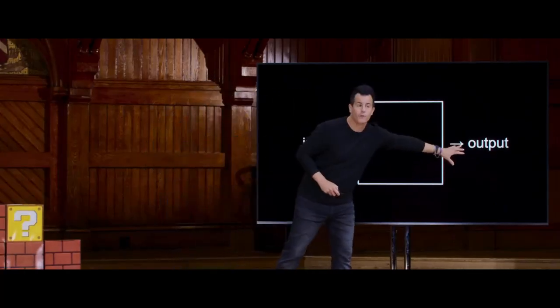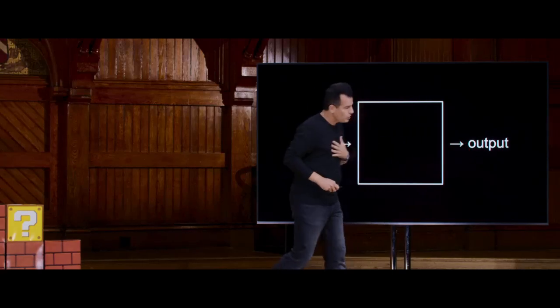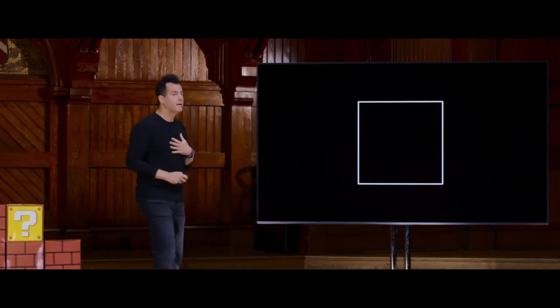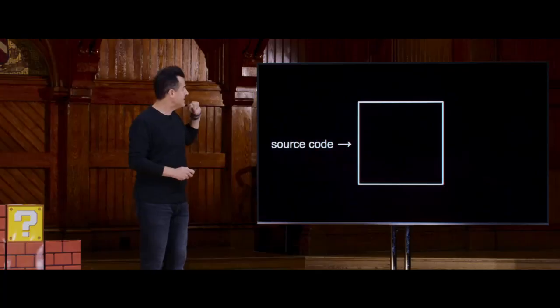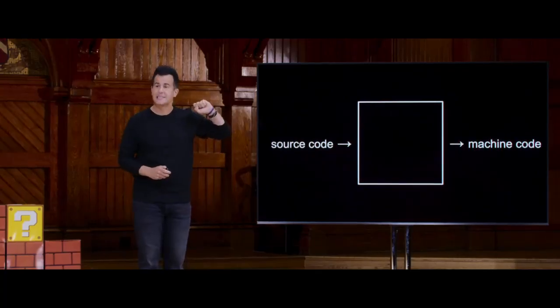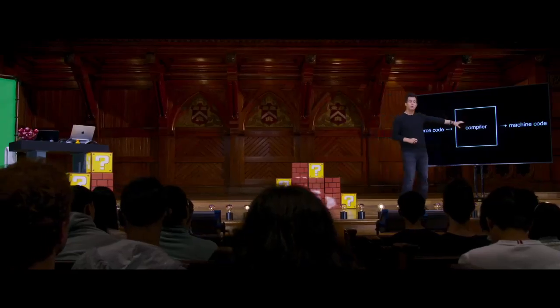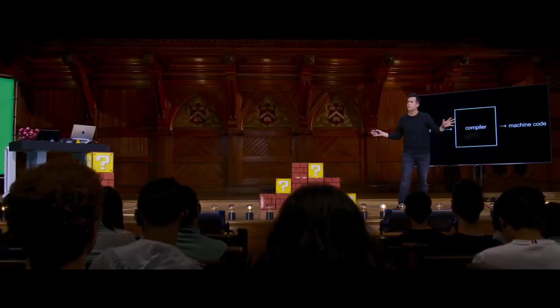The output we want therefrom is going to be the machine code. So what we're going to equip you with today inside of this proverbial black box is a special piece of software that takes source code as input, produces machine code as output, and that type of program is called a compiler. And there's bunches of different compilers in the world.